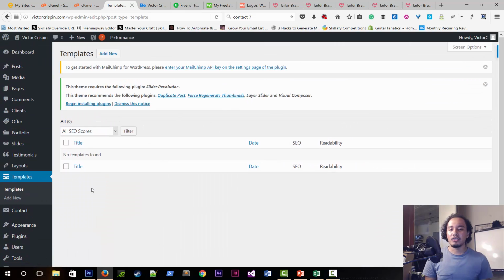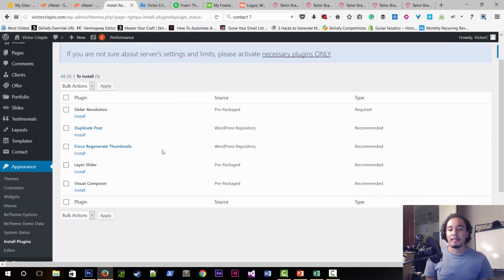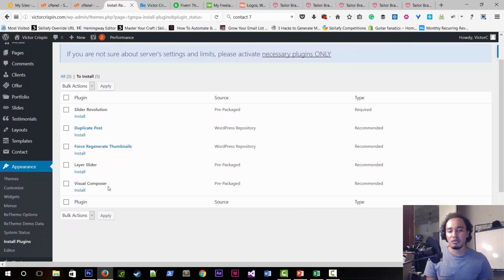Alright, so an extra thing that we gotta do, because we installed this whole thing, let's begin installing the recommended files. If the theme that you downloaded is the same one as this one, I recommend you do it. If it doesn't have this option, then too bad, I guess you have to still buy the Visual Composer. But that's why I recommended it, because it's going to give you the Visual Composer and Revolution Slider, the two main important things that you could customize a website with to look good as hell. Alright, so Visual Composer and Slider Revolution.